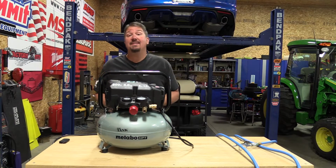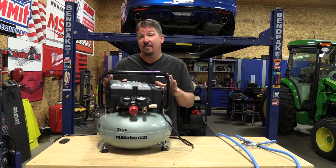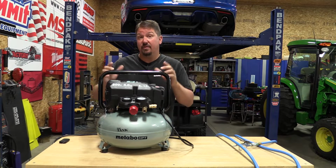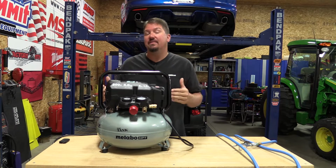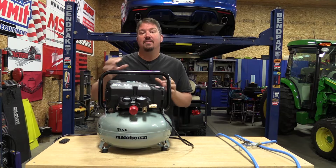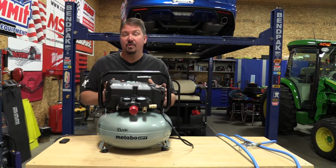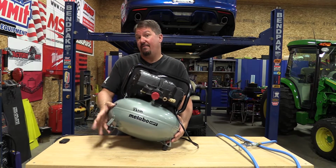Metabo HPT 6-gallon Pancake compressor is currently on the market for $199. This is model number EC914S, and I want to make sure if you're out there looking or Googling this, trying to find it at a good deal, that you look at the right compressor. Not only make sure that it is that model number and has the same specs that we're going to go over here in a minute, but it also has this style of foot on it.